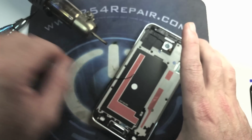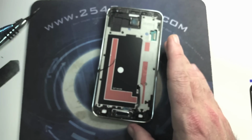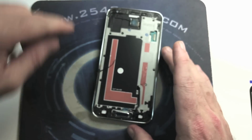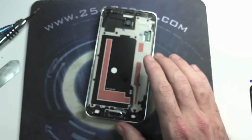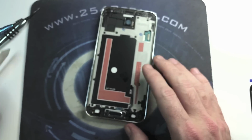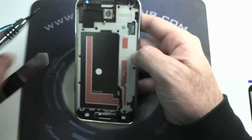It hasn't been damaged. And now we are done with our heat gun, so we're gonna go ahead and put it away and clean the frame around the phone in order to have a really clean surface for the new screen.